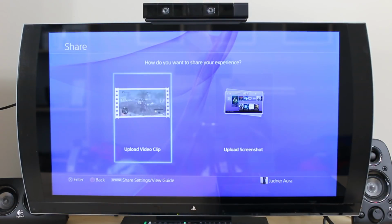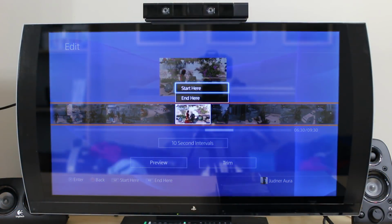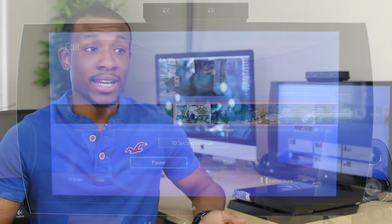You have the option to send that stuff to Facebook, share it on their feed, all kinds of places. Twitch, which is you can stream online. So sharing your gameplay is really simple now. Sony has done a really great job at being able to share with everyone just how good of a gamer you are. So for all of you hardcore gamers who want to show off your skills, this is a great feature. And you can even show off some highlights of certain games that you're playing to kind of convince your friends to buy it or pick it up. And I think that's just amazing. And that's number 4 on the list.